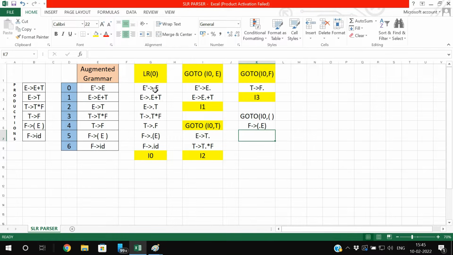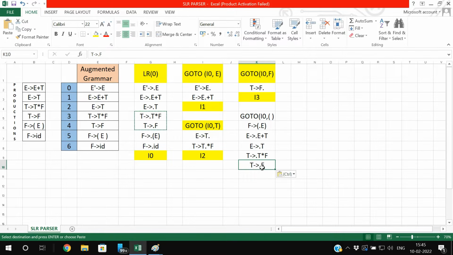See, these are the E productions. These are the E productions, right? So we need to write all these E productions. And after writing this one, again you can observe after the dot E is there, we have written the E production, and coming to this production, after the dot we are having a T. T is also a non-terminal. Again, expand the T productions. So these two are the T productions. So I am expanding these two productions. And after that, again you can observe dot T. So we have already expanded the T.